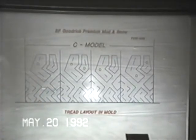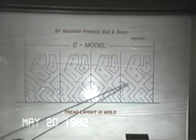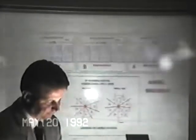And then the C model, once again, was different. Something like the look for the mud and snow tire. So once again, we've got a different pitch sequence. Now, as far as the arrangement of those around the tire, that's what we had. Okay, so we've got A, B, and a C model, and they were arranged in this order, starting here: A, B, A, B, C, B, A, B, A.